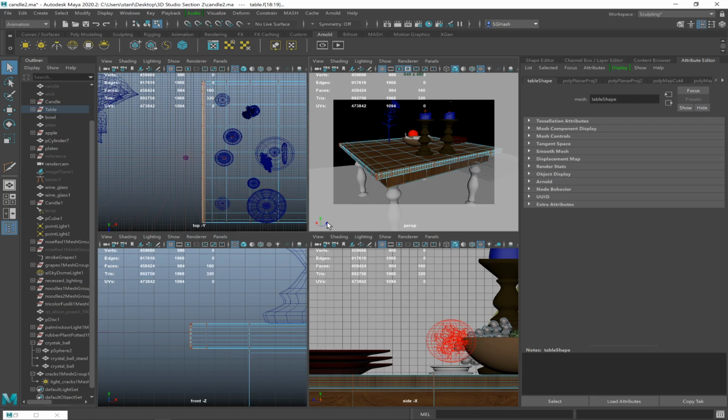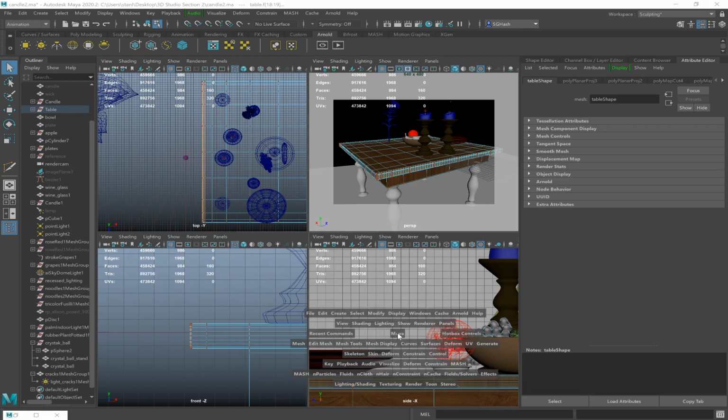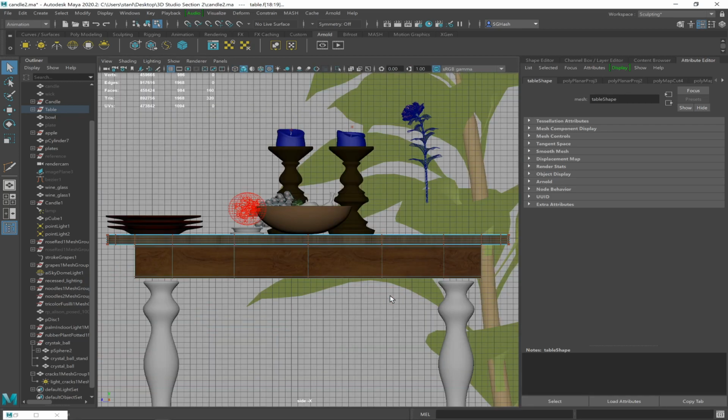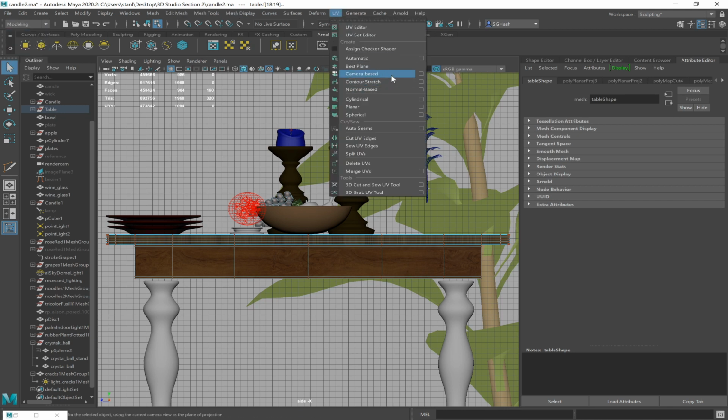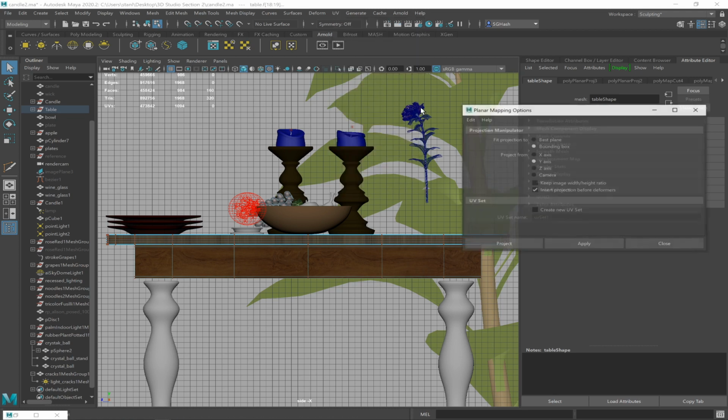And I can make another planar projection from here. And again, if you can't do it from a perfect side view like this, so X actually does make sense, then you could do it from a camera view. So whether or not you make your UVs based on your camera, there's camera-based projection, or you make it planar. Planar's fine as long as you know what axis. I can see that this is along the x-axis, so I'm projecting this along the x-axis.